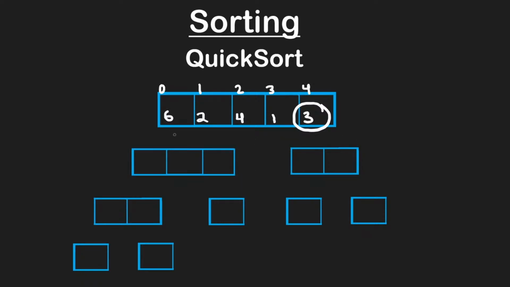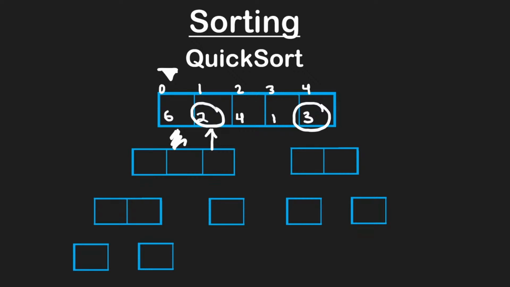So we're actually going to have two pointers. One pointer is just going to help us iterate through here, and then the second pointer is going to tell us where we should insert the next value that is less than or equal to 3. So first we get to 6. 6 is not less than or equal to 3. So in this case, we don't do anything. We take our pointer over here and then shift it to the right by 1. This pointer stays here because when we do find a value less than or equal to 3, this is the first spot we're going to put it.